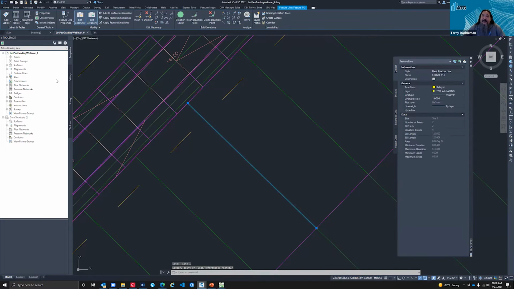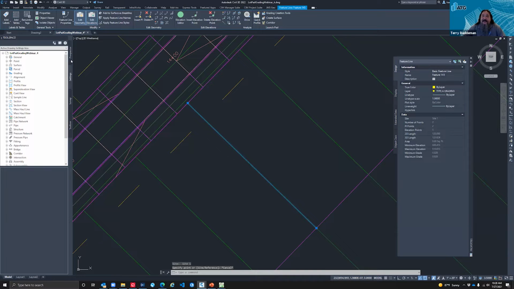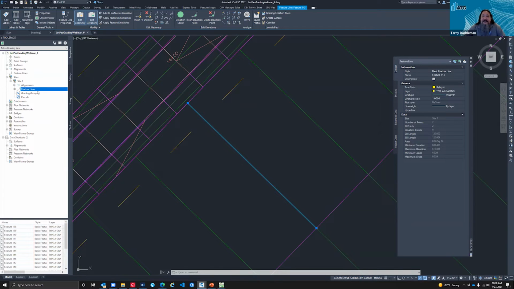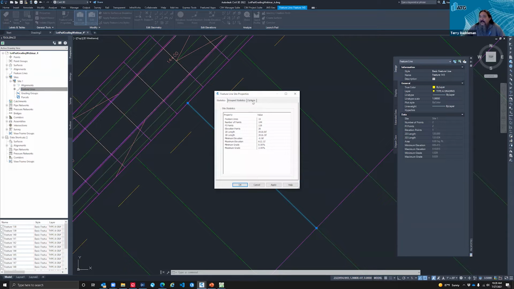So how do we get to there? You would think it's under settings. It is not. If you go to our prospector, and go to the site we're dealing with, and go to our feature lines here, right click on it and go to properties, you'll see under this tab called options, this is our feature line hierarchy.